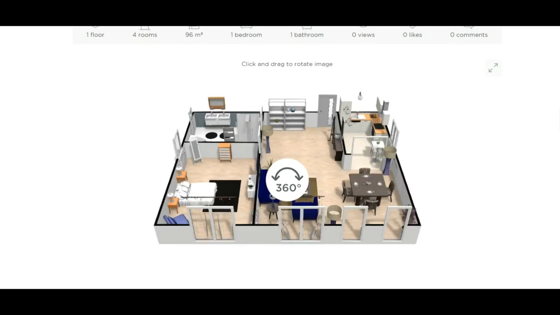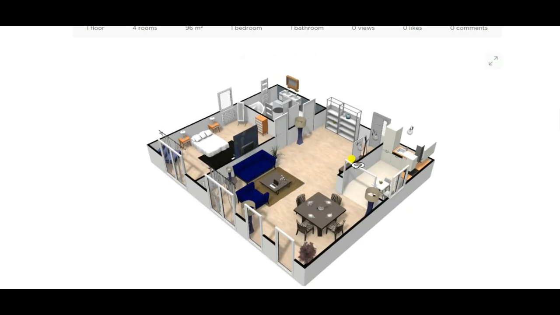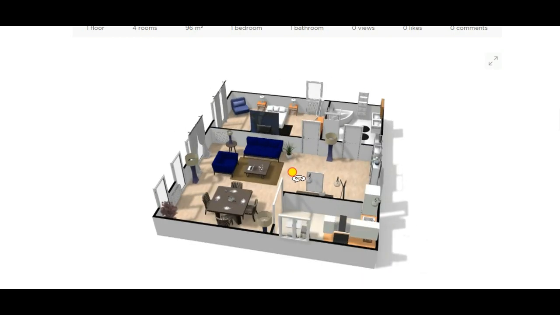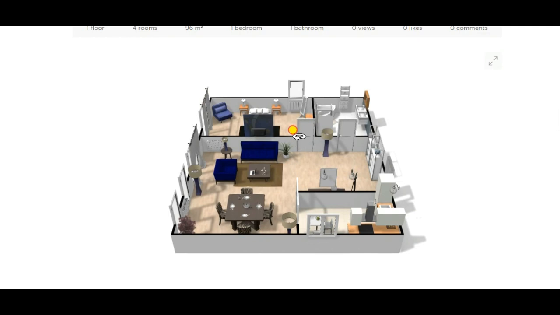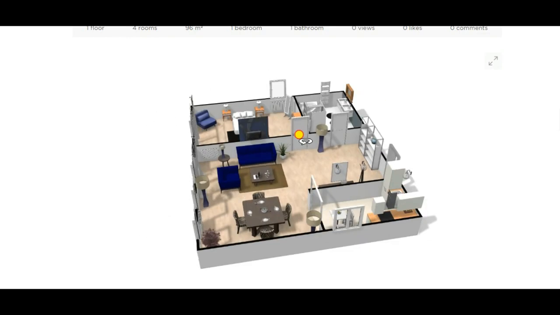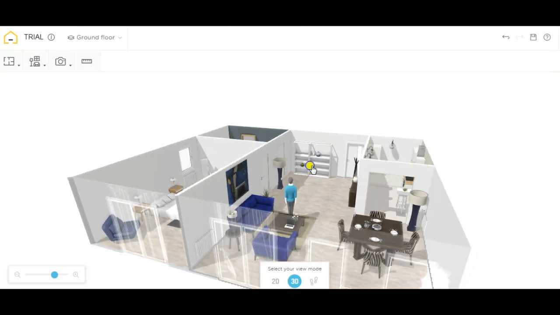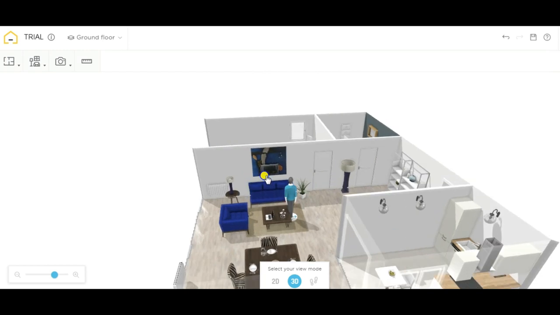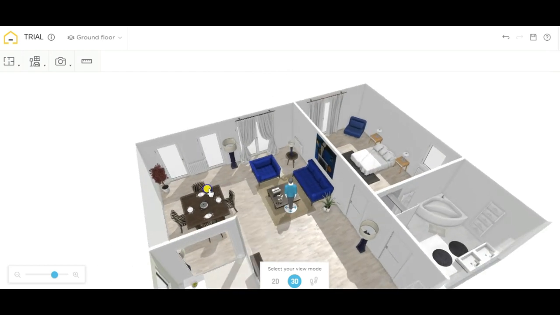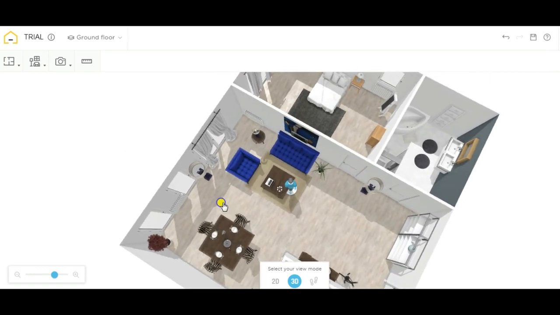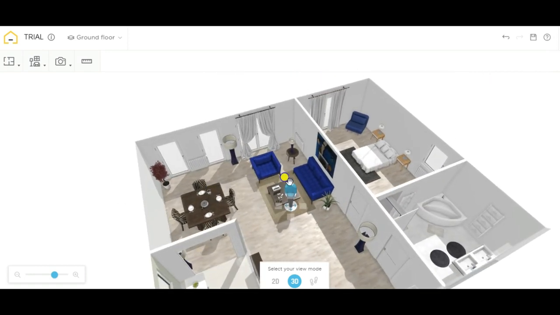This is its 360-degree view. It's looking very beautiful. This is the whole house that is built. All the things are made, furnishing and everything, the color, the flooring and any of the things that we need in the house are placed. Here is the view from the inside, where we are standing in the center and it shows everything, the 360-degree view, washroom, bedrooms, drawing room, dining room, everything.